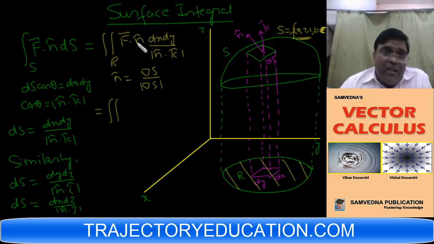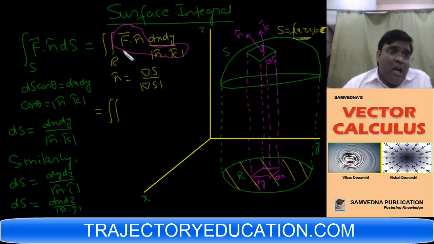And one more thing, for evaluating this double integral, the integrand is f dot n upon mod of n dot k. That's the integrand. The integrand should be a function of x and y. But sometimes the integrand also contains a variable z. Here the independent variables are x and y, and I have to integrate with respect to x and y. Sometimes this particular quantity involves the z variable also. So please remember, you should not put z equal to 0. You will have an intuition that since I am evaluating over R, z is 0, but you don't put z equal to 0.